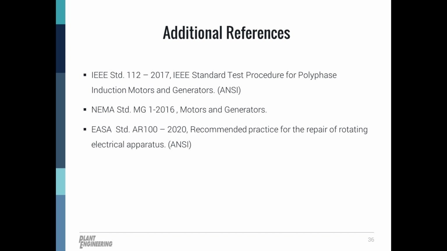You'll see here that I've listed a few of the standards that we have referenced today throughout the presentation, along with a few additional ones. The IEEE 112 standard for test procedure of polyphase induction motors and generators, the NEMA MG1 standard for motors and generators, and the EASA AR100 standard for recommended practice for the repair of rotating electrical apparatus. They're all great references to use when troubleshooting AC induction motors and looking for specific guidelines.